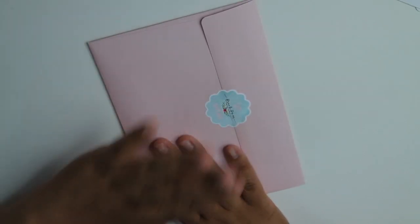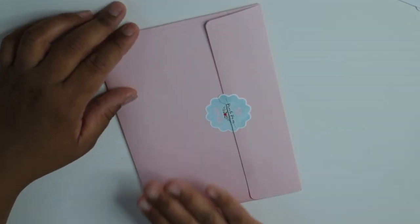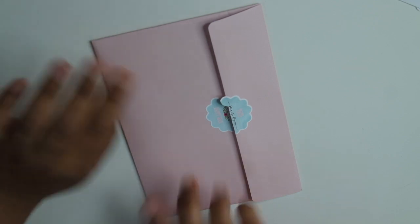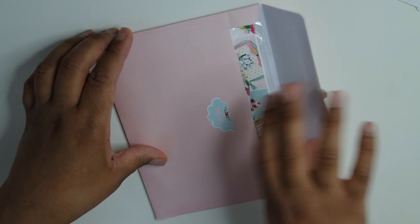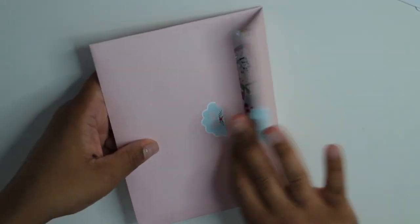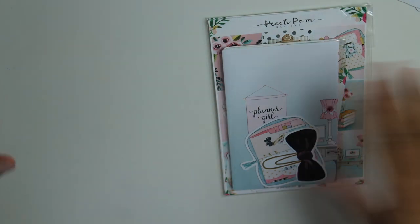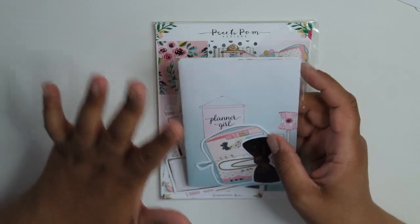The next thing I got, which I am so super excited over, is my first order from Peach Palm. Peach Palm is Lena, and I actually have another order from her that I want to say has already been shipped, but I'm not sure. But when this said that this had shipped, I got so super excited. So first of all, the presentation is absolutely gorgeous. I ordered 2 kits from her. I ordered a regular kit, and I also ordered a kit to go into my B6 again when I get the Foxy Fix in the mail.